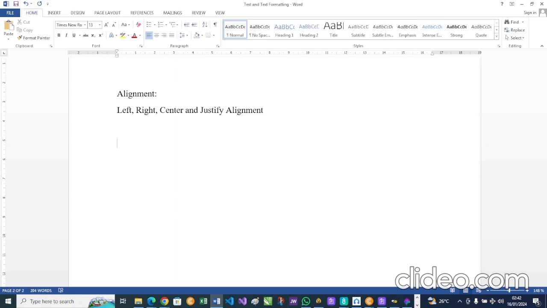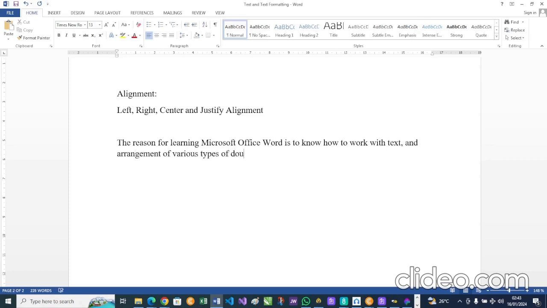Let's just say the reason for learning Microsoft Office Word is to know how to work with text and arrange various types of documents for personal and official use. So I have a text here.